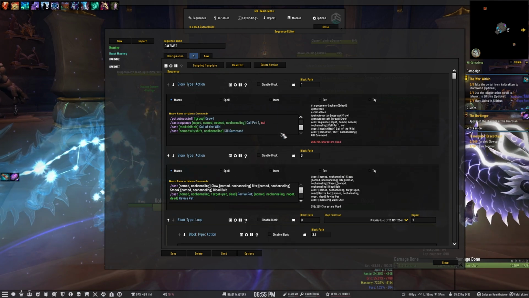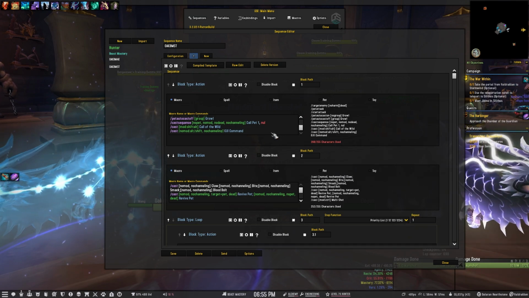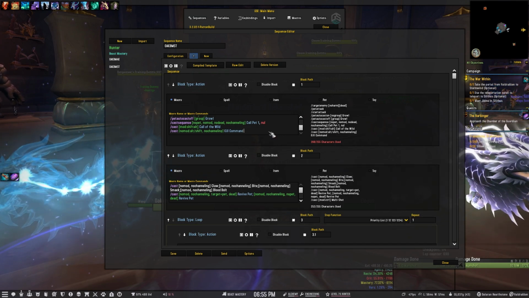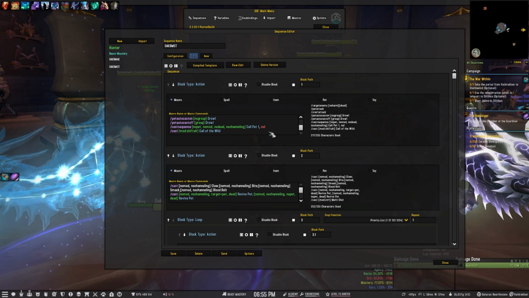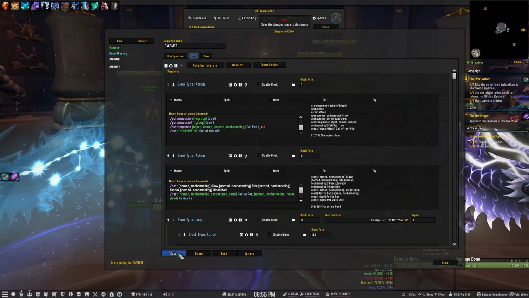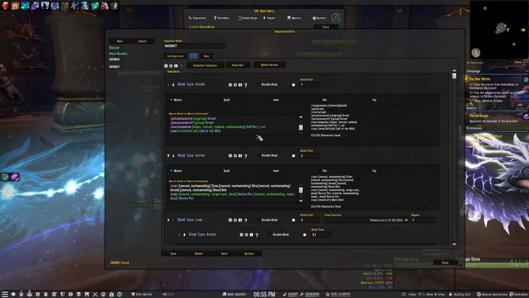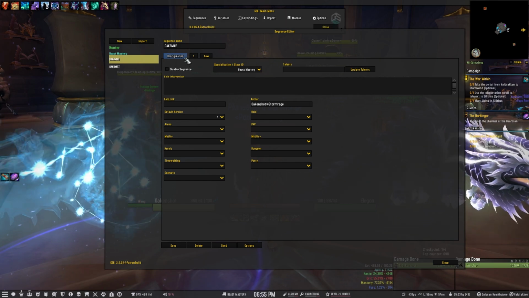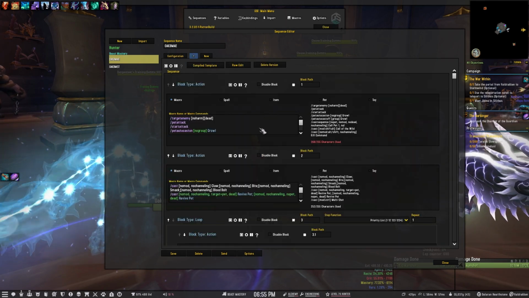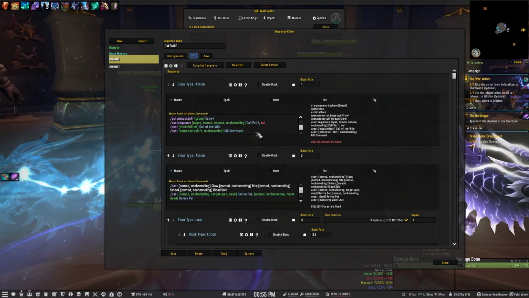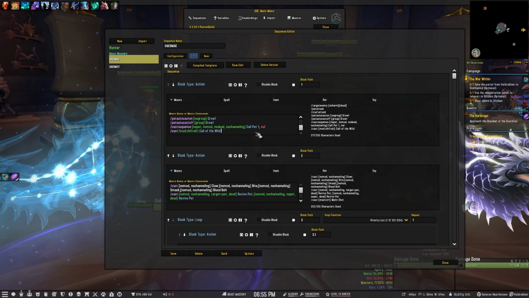I did go over my character limit here, so what I can do is just get rid of this kill command. It wasn't necessary anyways. So let's go ahead and save. And let's check out my AoE one because I think I did the same thing here. Yep. Just get rid of this kill command.